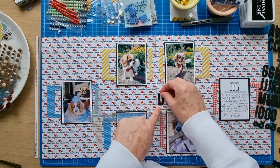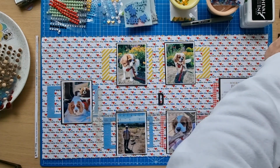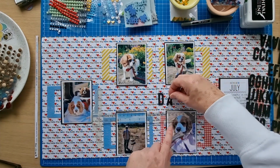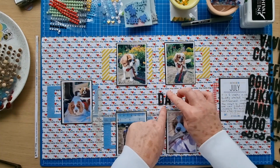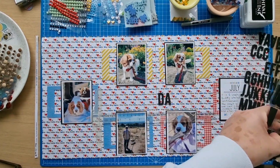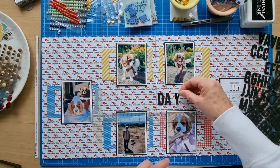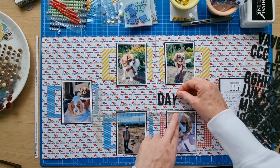Now, like I've said before, these alphas, if you don't place them right the first time and you want to move them, they do kind of lose their shape a little bit. Because I'm using this busy background, which I really like to do, I really wanted to use this as a background. I did toy with the idea of using a bit of mixed media to soften it, but I changed my mind. I didn't want to.